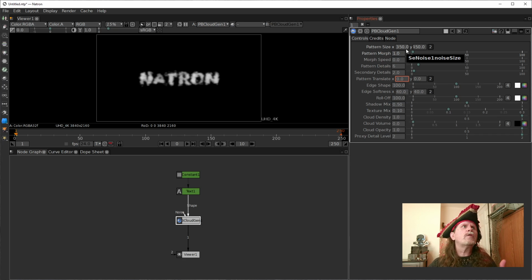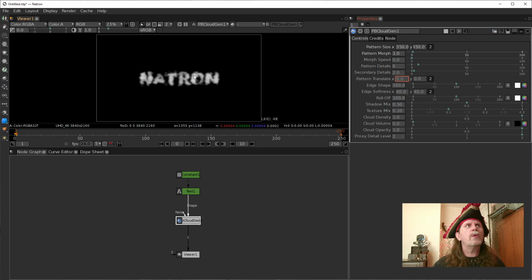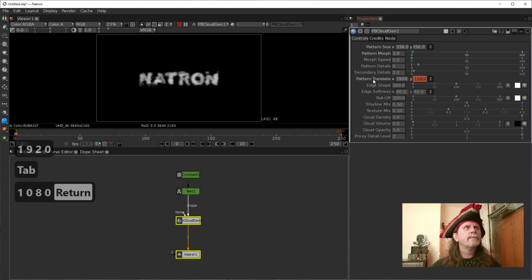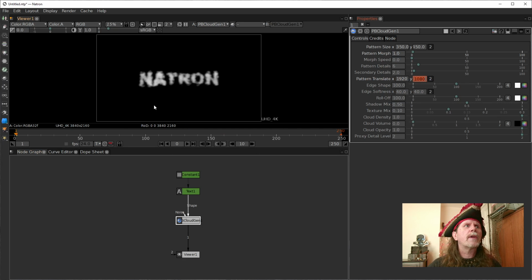So what we have to do is we want the text to explode, or the explosion or the pattern to morph from the center point. Currently, by default, it's set to 0, 0, which is the bottom left corner. So we want to set this to halfway between. It's UHD, so HD is the resolution for the pattern translate. If we set this to 1920 by 1080, that's going to offset it, and that's our new location. And now if we scale the cloud texture, it will scale from the center point of this text area.